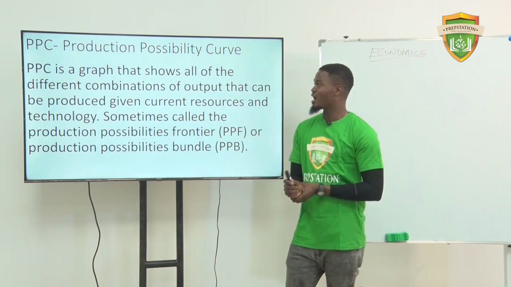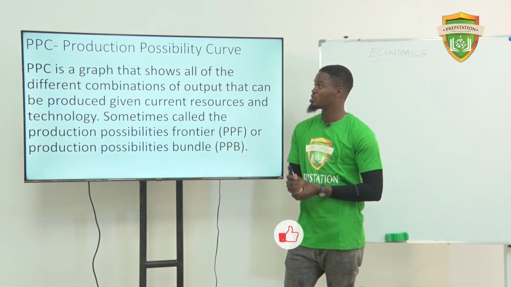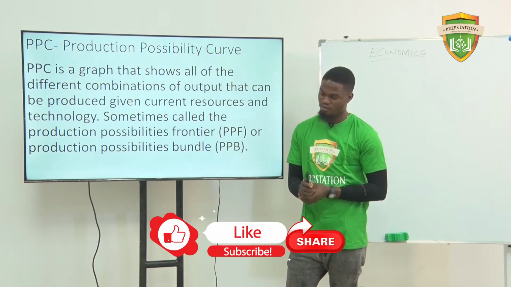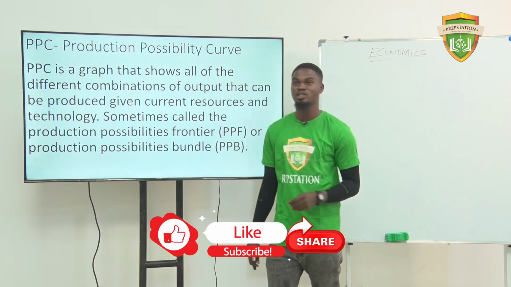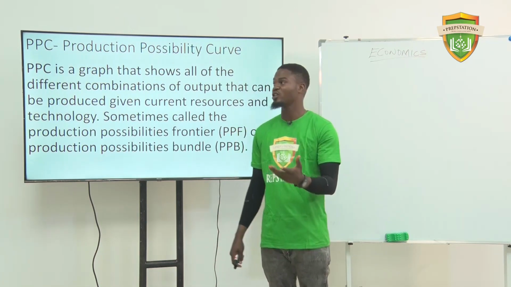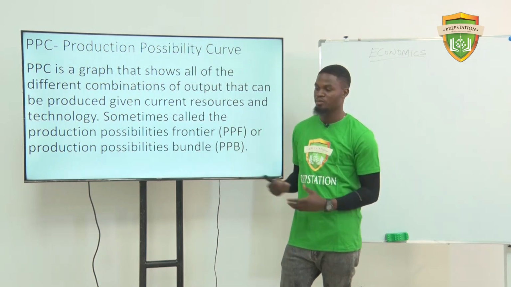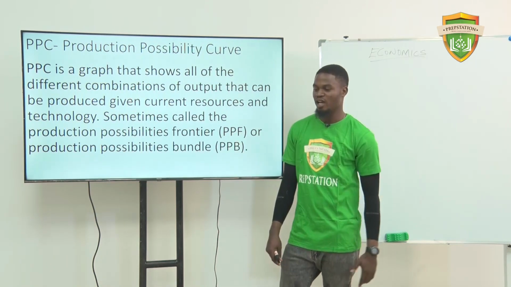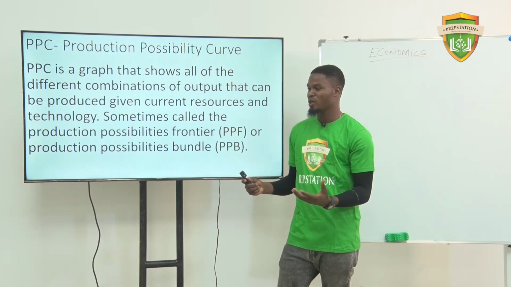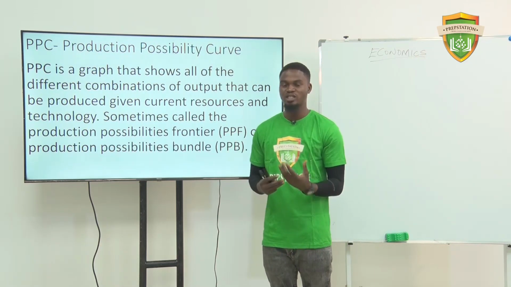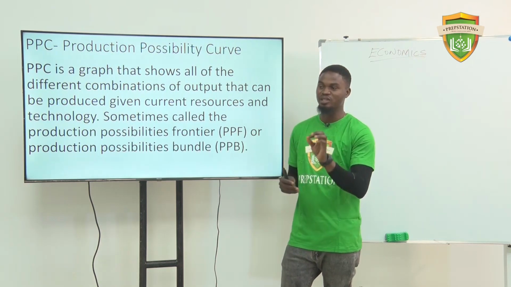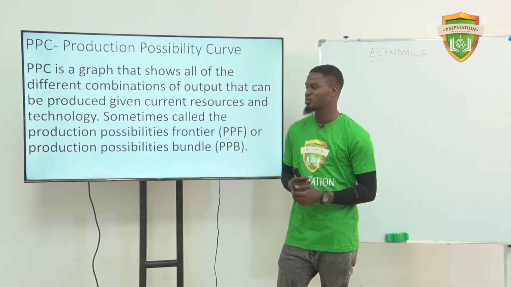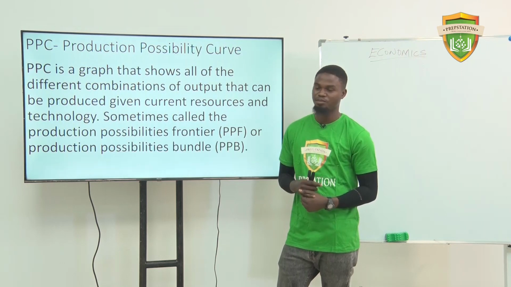Another frequently asked question is from the concept of production possibility curve. So let me refresh your mind on what production is. Production has to do with the creation of utility to satisfy human needs. So in this context, we are trying to see the possible combination which a given economy can have, given a limited amount of resources and existing technology.